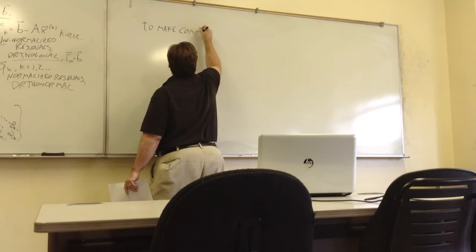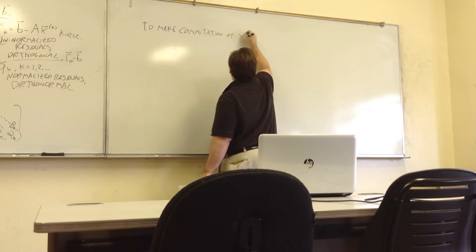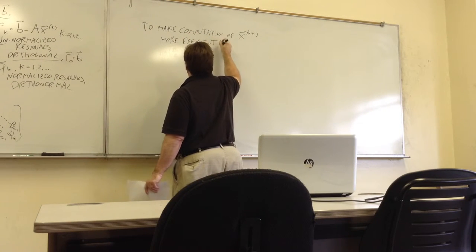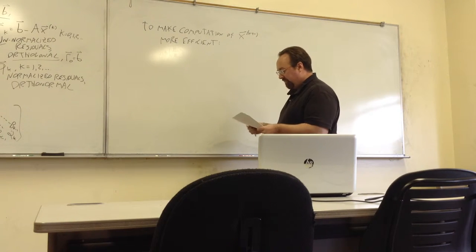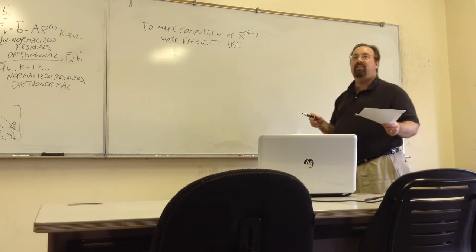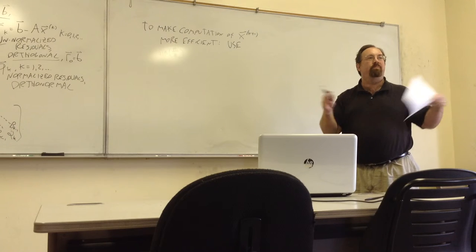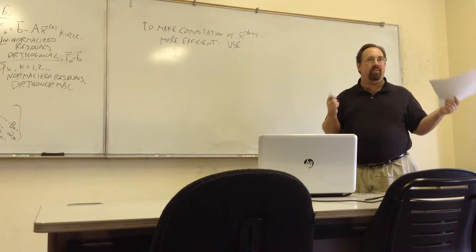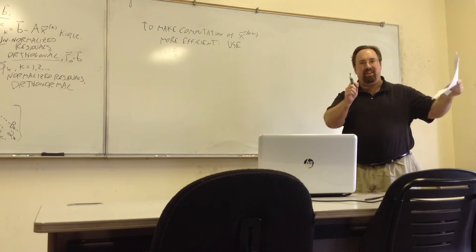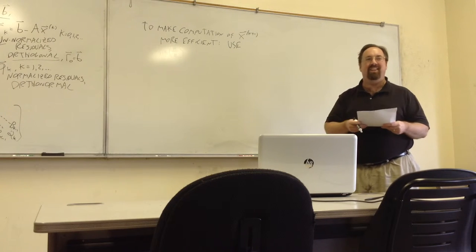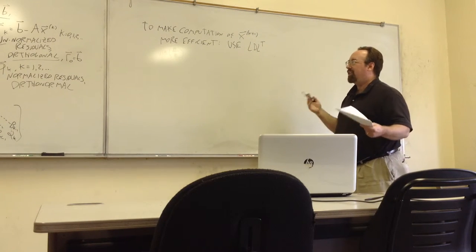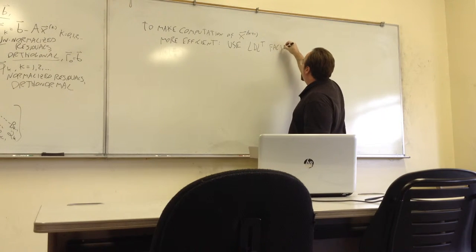In order to make a computation of each new solution more efficient, we use a factorization that I briefly discussed some time ago, when we were talking about symmetric positive definite matrices. When you have a symmetric positive definite matrix, what's the typical factorization to use to solve systems of those kind of matrices? Cholesky. But today we're going to use the other one. What's the other one? LDLT, which is also similar to LU. Square root free Cholesky. So you use the LDLT, that's what it's called, LDLT transpose factorization.